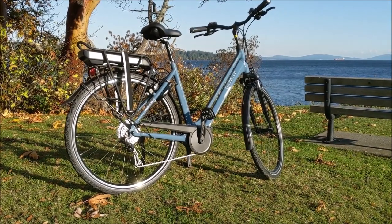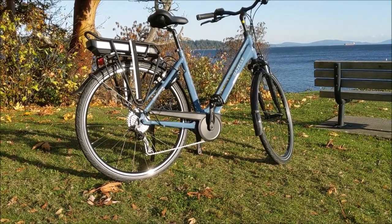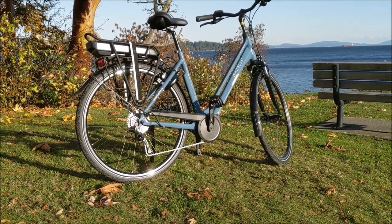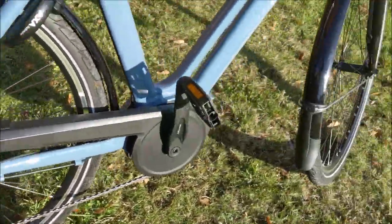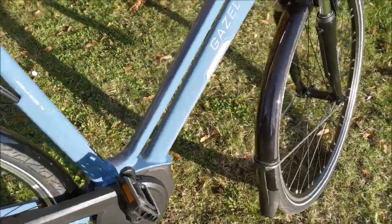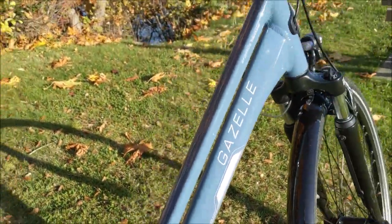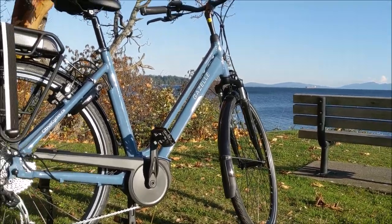Gazelle's been making their bikes in the same factory for over 125 years, which is pretty cool. This is their sportier model — they call it a sportive trekking model — so it's a little bit sportier than some of their other models. It does have the Shimano Deore drivetrain rather than an internally geared hub, which makes it a little sportier. We do have a suspension fork, and it is a reinforced step-through design. Although it's still a low step, we have a second top tube that gives the bike a lot of reinforcement so you can ride a little more aggressively.